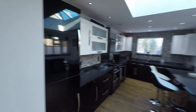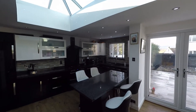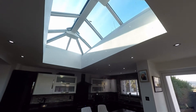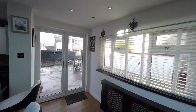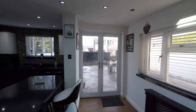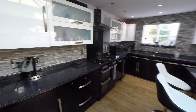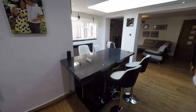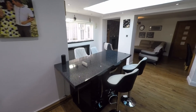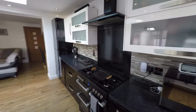As we step into the extended part of the property we can see this fantastic open plan feel. It's a real bright and airy space and as we look up briefly we can see that we have this glazed roof allowing in plenty of light, making this a real beautiful room flooded with light. We do have double doors here which take us out to the enclosed garden at the rear. The kitchen itself is a nice modern kitchen with a real generous amount of fitted base and eye level units, a generous amount of worktop space, and the fantastic feature of this island unit with breakfast bar space to both ends. The kitchen also has integrated appliances as well as space to house a large double gas oven.